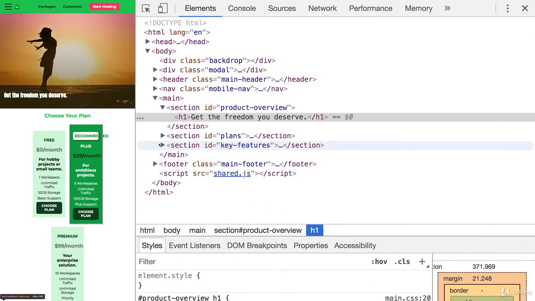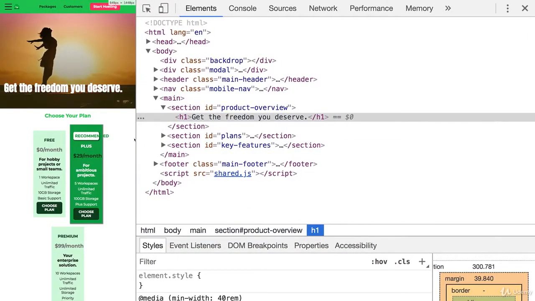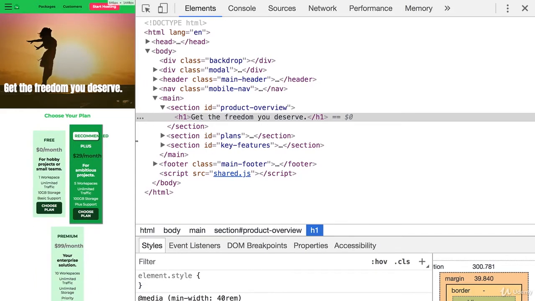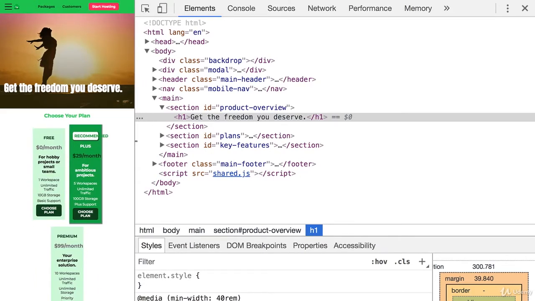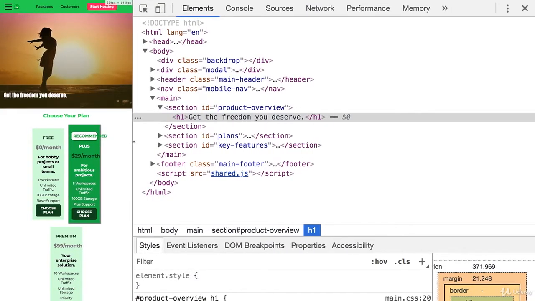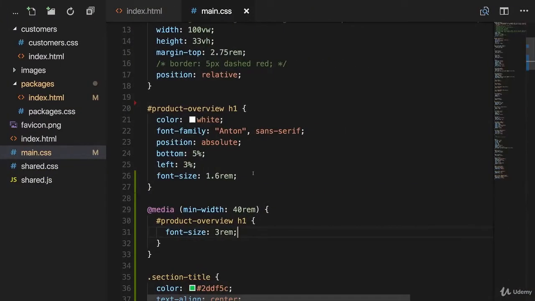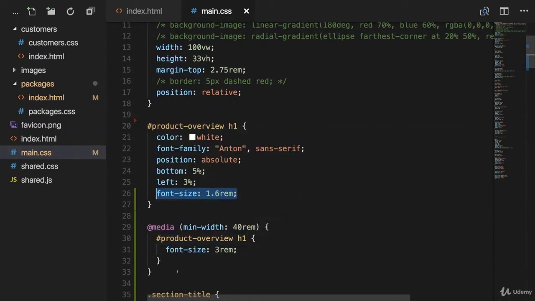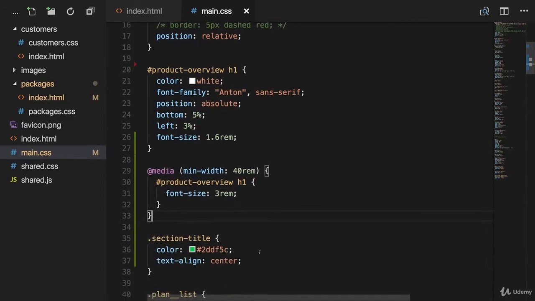If I do this now and reload the page, you can see that our font size increased. Why did it increase? Well, because the width of our website was equal, or in that case above, to 640 pixels. If I now decrease the window, can you see it? As soon as we are below 640 pixels, the font size jumps back to our initial code. And the initial code is this one right here, the code that we specified. And that's actually the core idea of such a media query.